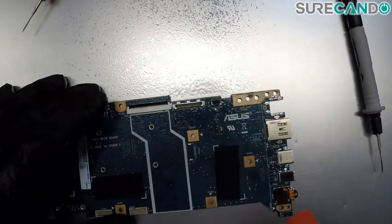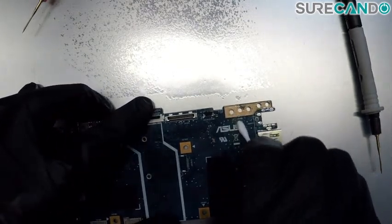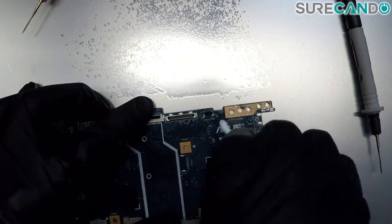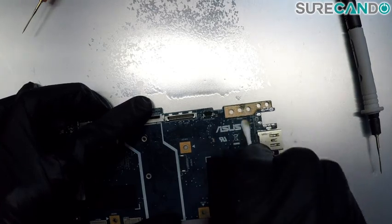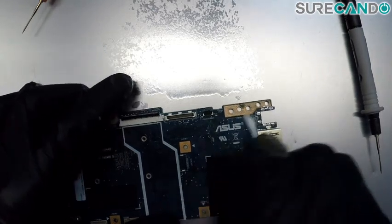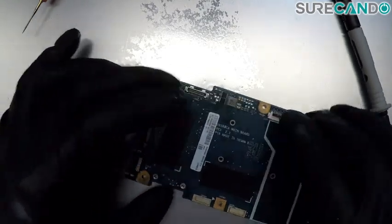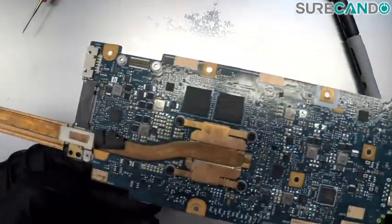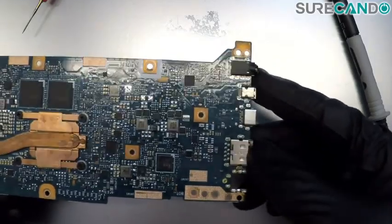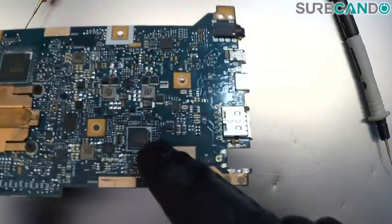Let's give this board a bit of cleanup. Cleaned that area a little bit before. Look at that IT chip. How are you going to program that? Interesting. Okay.